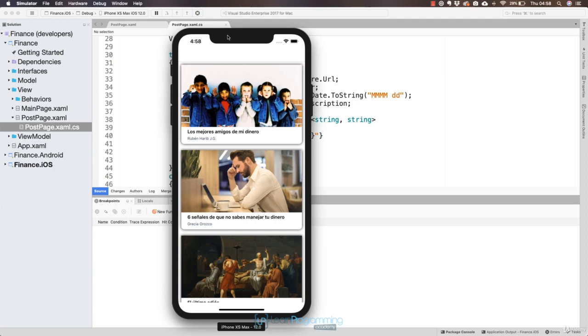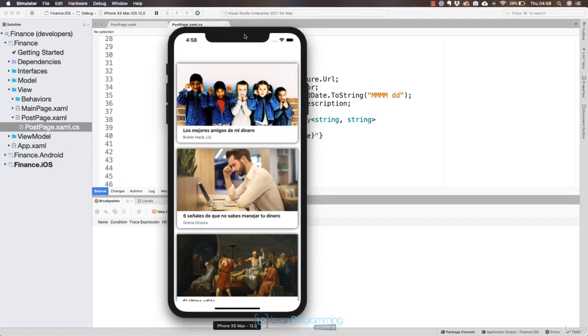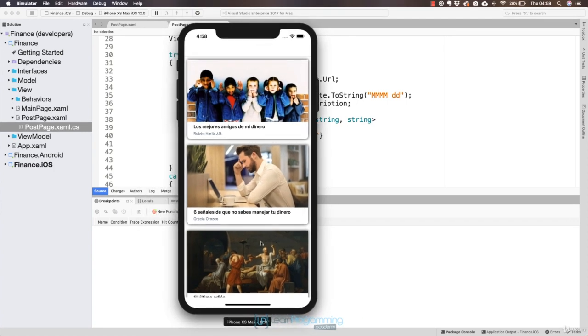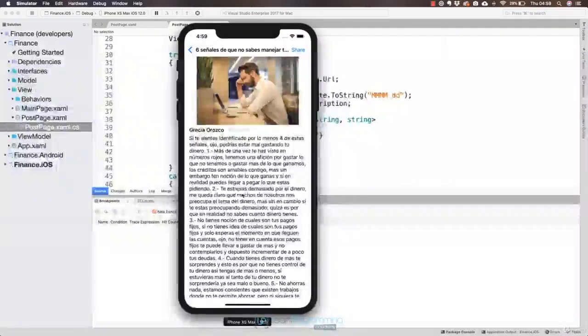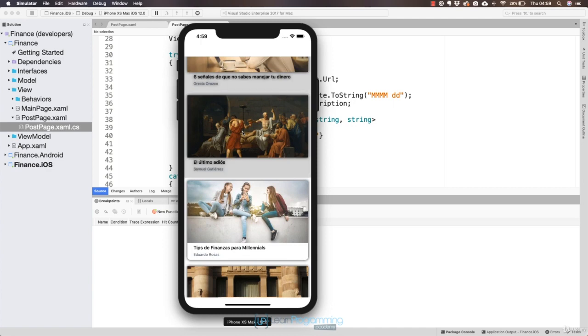And if you remember, I did have only a web view. All I was doing is listing in this page all of those blog posts. So I made a small change in here. If I select one of the elements now, we are going to be navigated to something that is now native, or it's something that is created not with a web view.